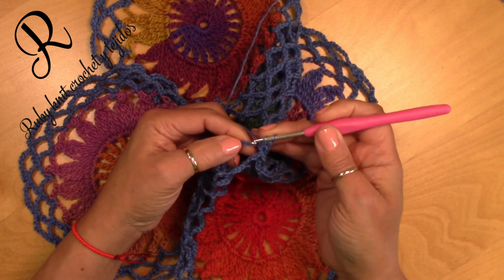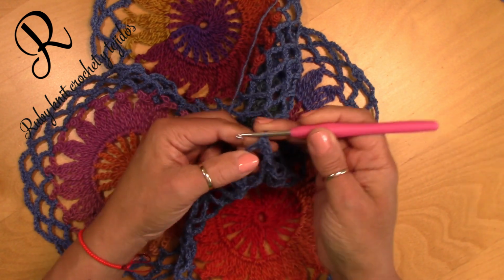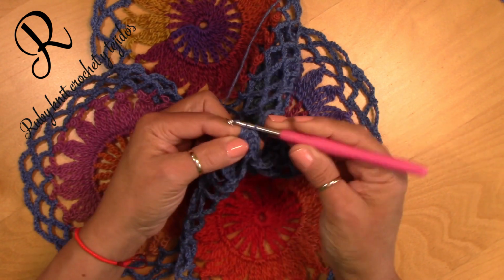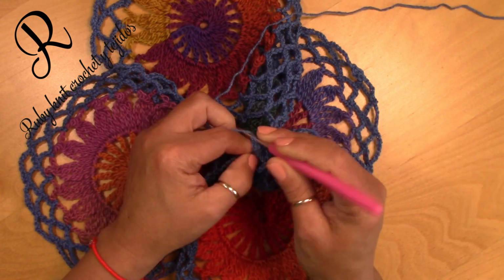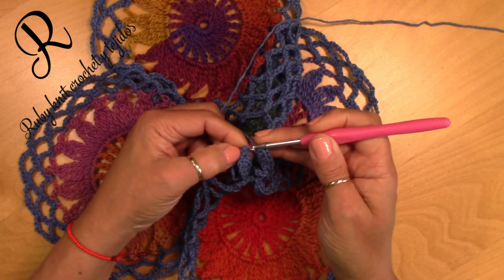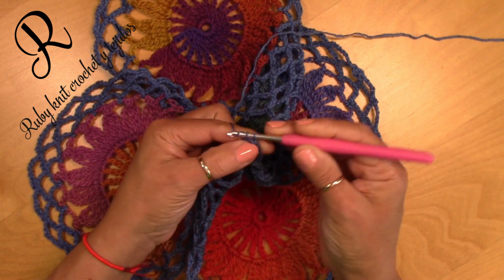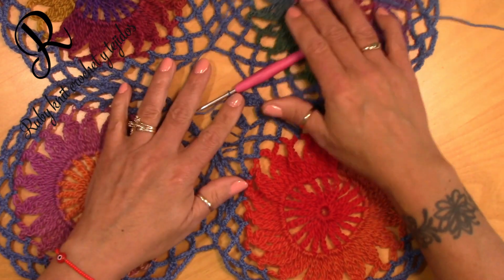To three, four, five is a half double crochet, and six is a single crochet. And that's how you're going to continue all the way around, creating this 8-petal flower.